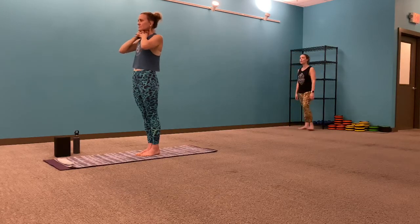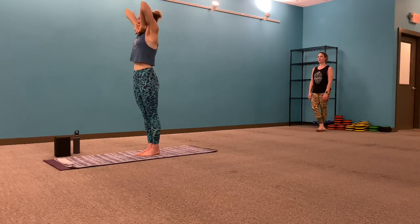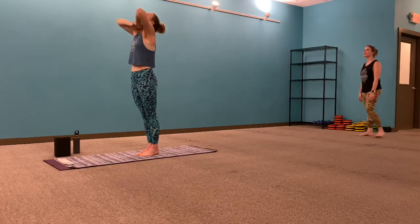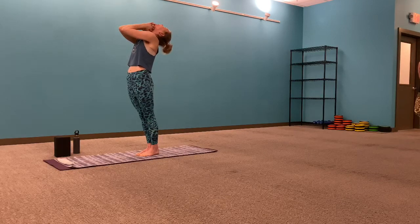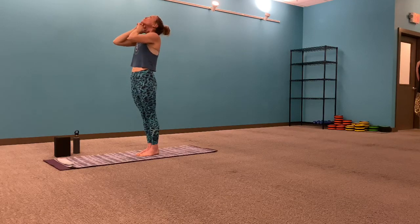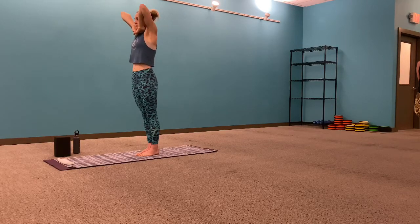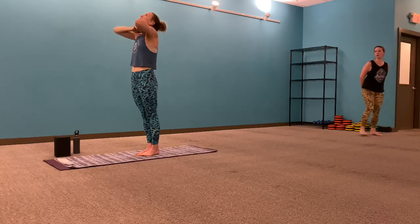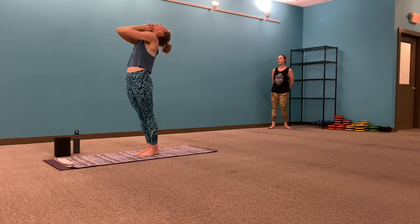Inhale, head down, elbows reaching up towards the ceiling. Pull the stomach in, ribcage visible, full lungs at the top. Exhale, head goes back — use the knuckles on the chin, start to squeeze the palms together. Elbows stretching towards the mirror, elbows coming together to touch. Inhale, head down nice and slow, big sounds, stomach pulls in. Full lungs, hold. Exhale, head goes back — shift the weight a little bit more towards the heels. Contract the thighs, spine is straight, squeeze the palms, elbows lifted, elbows touch.